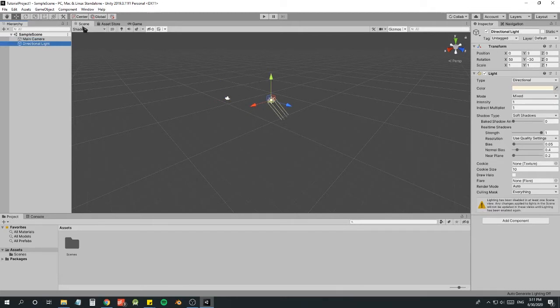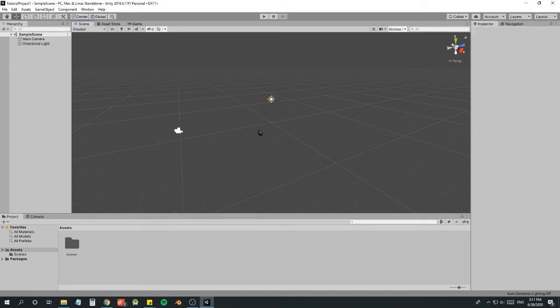The next thing we're going to talk about is the scene. This is the main thing. This is what the players are going to be looking at, what they're going to be playing in whenever you run it. Actually, what they see is here in the game. But scene is going to be where you can edit everything. This is where you can move objects around, create your map, do all kinds of stuff. This is where all the magic happens, if you will. And I'm going to talk a little bit more about moving around in a second once I talk about all the other windows.